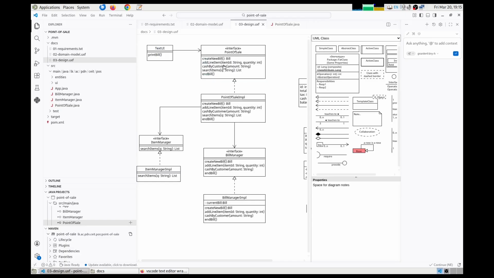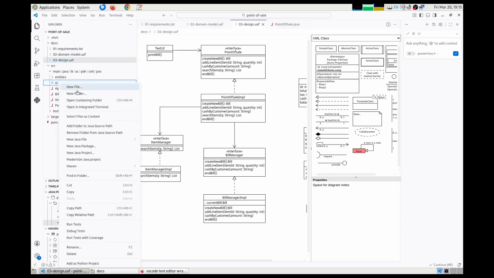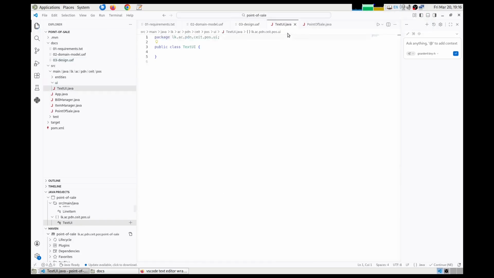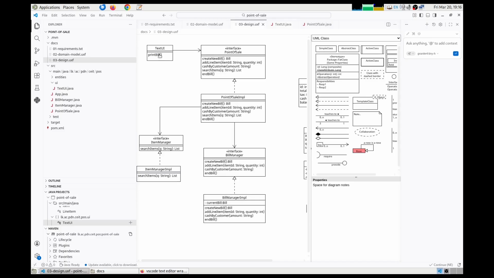The interface is now coded, and the text UI, even that can be coded now. In the UI package, I will create this time a class, text UI, and it needs to hold a reference to a point of sale object.